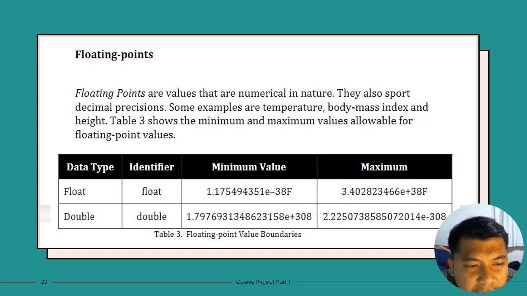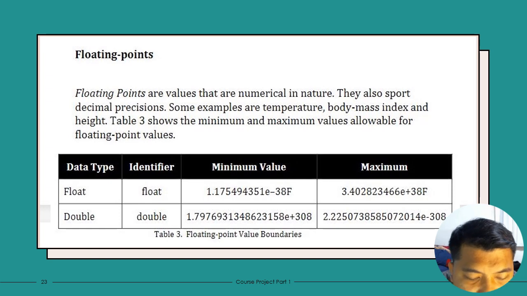Okay, and when the data type is double, we have the minimum value of 1.7976931348623158 positive 308, and for the maximum value, it's 2.225073858507214 negative 308.